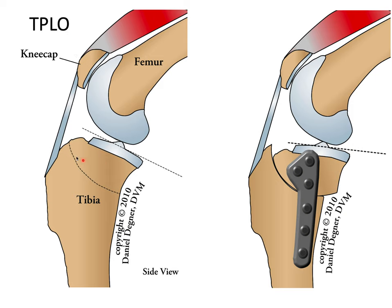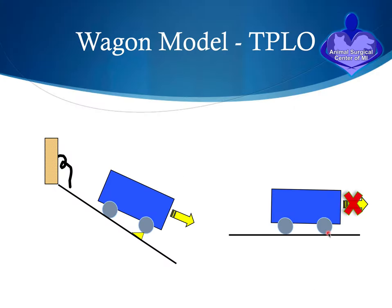We make a curved cut in the bone, then take the top portion of bone and rotate or slide it along that curved cut, as shown in the illustration. A metal plate is placed on the side of the bone along with a series of screws that go through the plate and into the bone. It takes about two months for that to heal, and during the post-op period we must be very careful that the patient does not become too overactive. In the preoperative state the femur is on a sloped tibial plateau, but postoperatively the plateau is flattened, mitigating the driving forces for the bone to slide out of place.